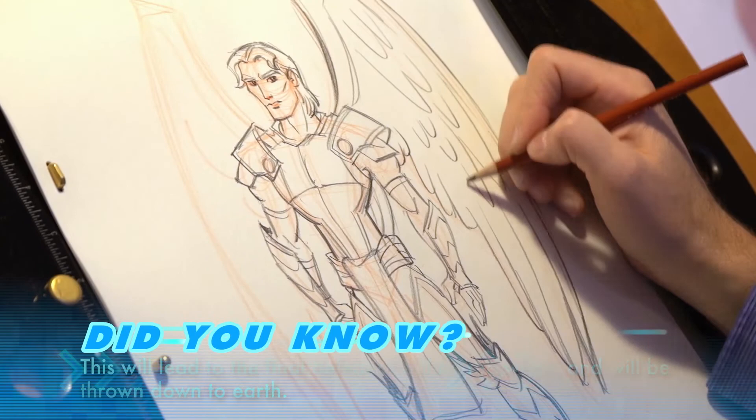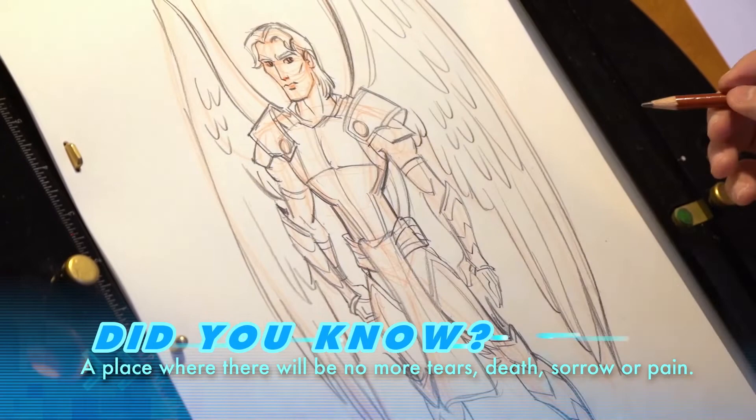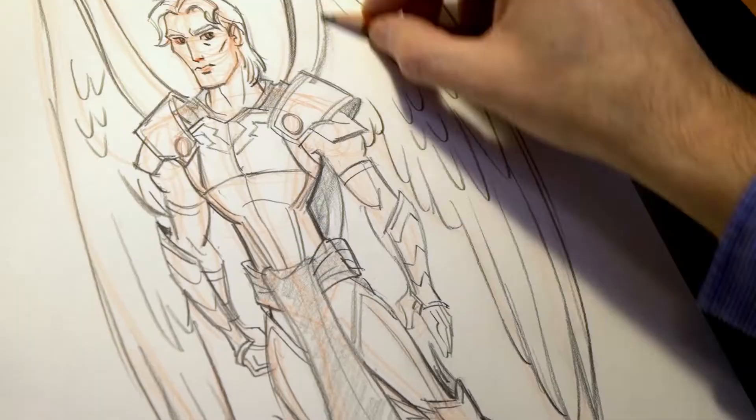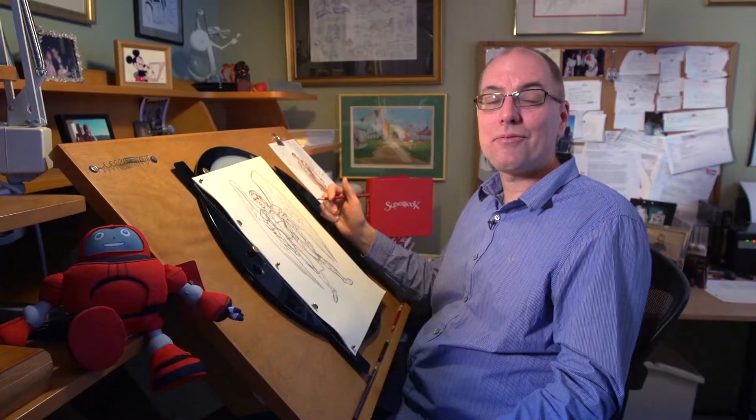This wing is kind of going away from us so we're going to see it from a little bit different angle — these will just be grouped a little bit tighter. Add a little line here to make it look even tougher. I'm finishing this chest plate here. You may add a little shading and extra details here and there. This is what he looks like. If you do this at home, I hope you enjoy it and just keep drawing from the heart.